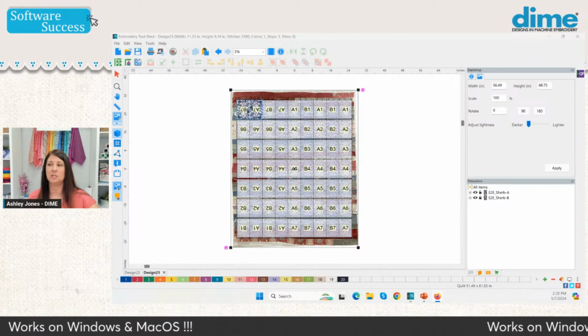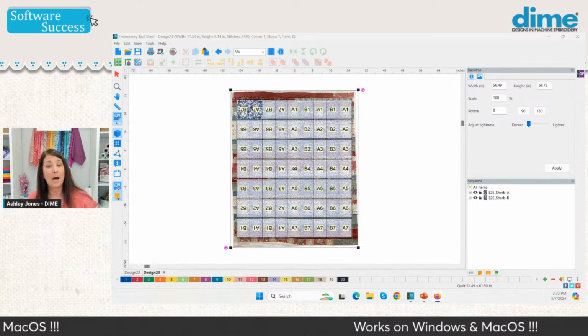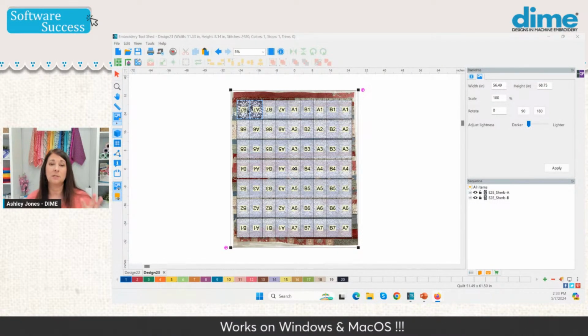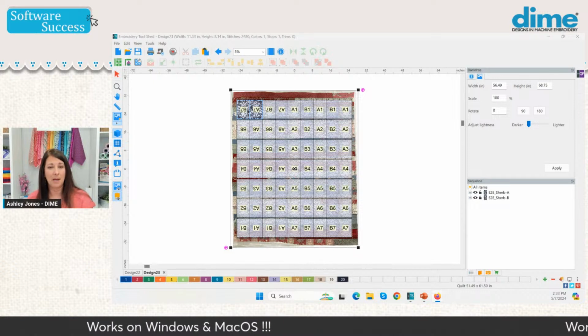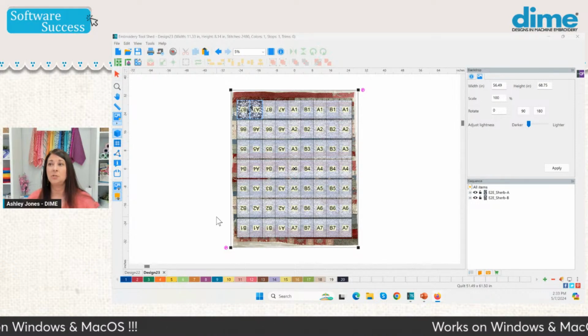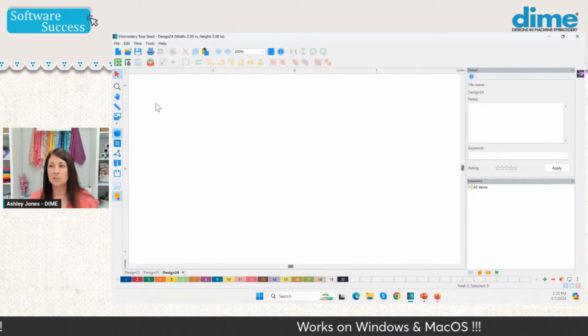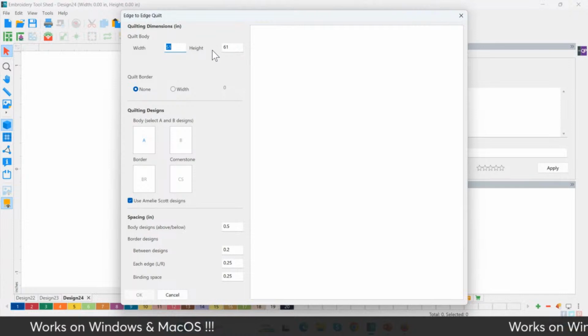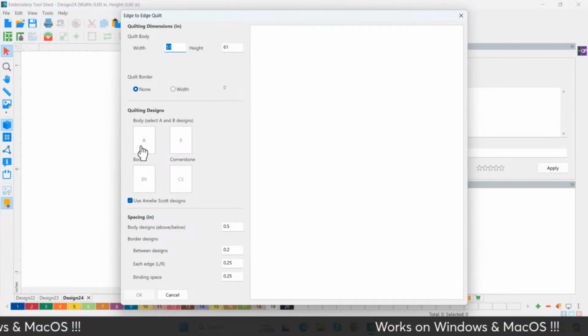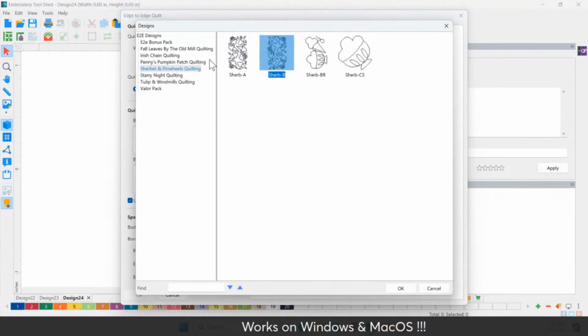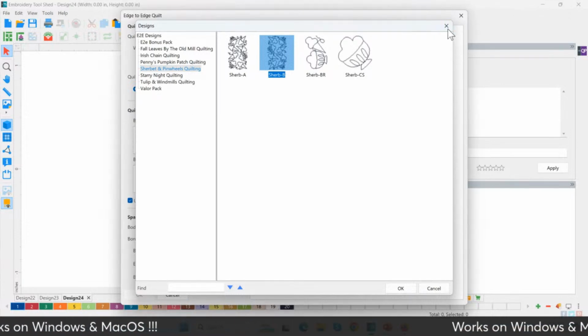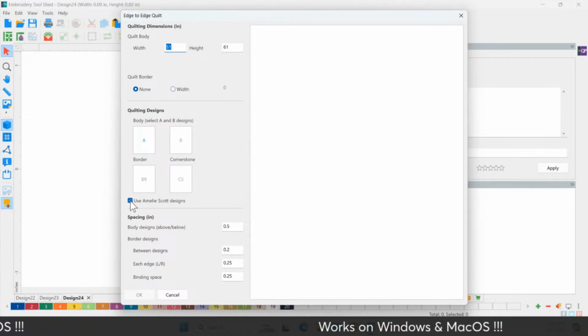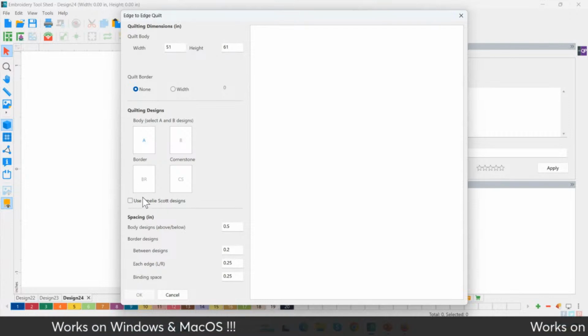So since you guys don't have any questions, I'm going to go ahead and now show how you can import your own quilting design. So you do not have to use the built-in designs in My Quilt Planner or the Amélie Scott designs. You can use your own design. So if I start a new workspace here and click my icon, this is always how we start our quilt. Enter your measurement. If you have a border, enter that. Now, instead of when I click the A, it opens up my catalog of my Amélie Scott designs. If you want to use a design that you already own, uncheck this option here where it says use Amélie Scott designs. Just remove that check mark.